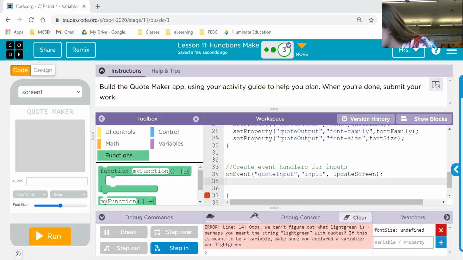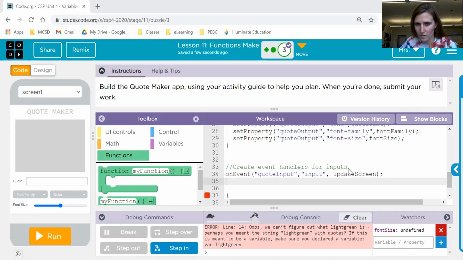If count is greater than 20, then this happens. So when I do an on event, I get my element, and then I want it to run this function where count equals count plus 1 when this happens. And then it runs the update screen. Okay, so let's use that.